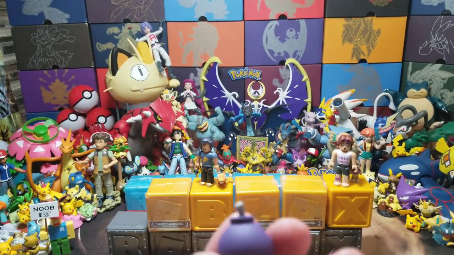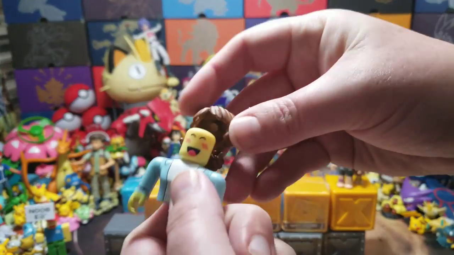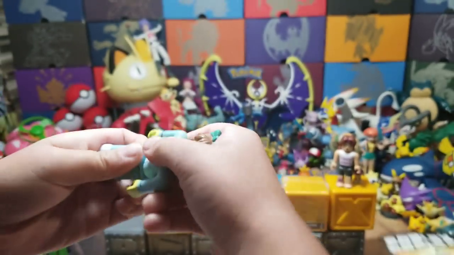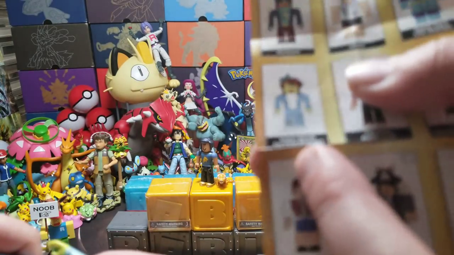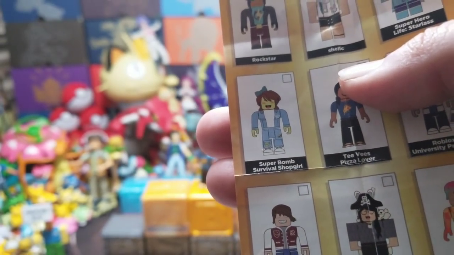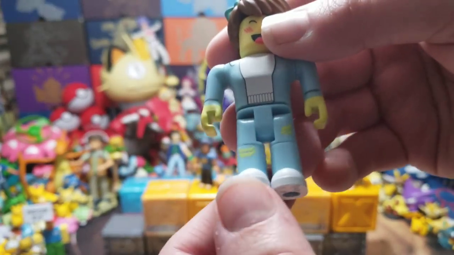Who is this one? Look how big the hair is. Let's see. Put the hair here, and then put the body on. Who is that one? Where is she? She's right there. Oh! Super Bomb Survival Girl. Survival Shop Girl Super Bomb? What? She's like trying to live in the apocalypse. Yeah, she's been through a lot of stuff.